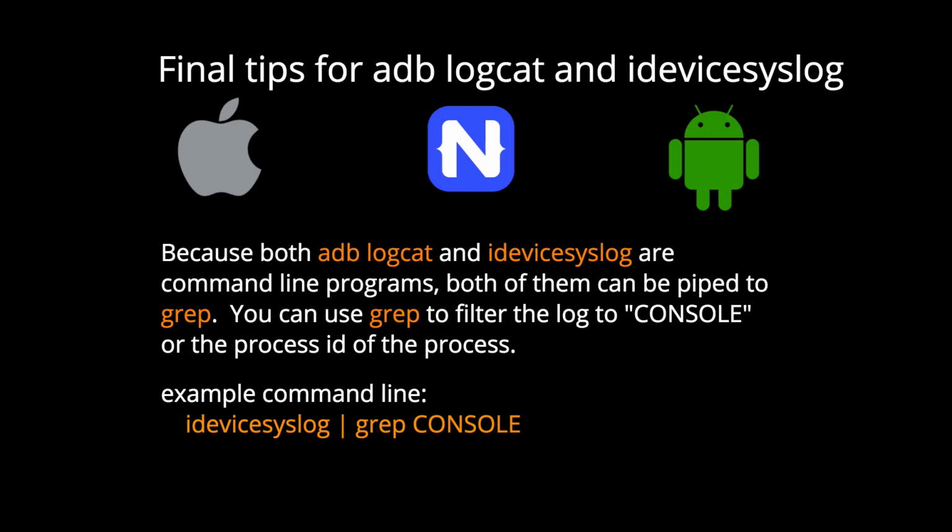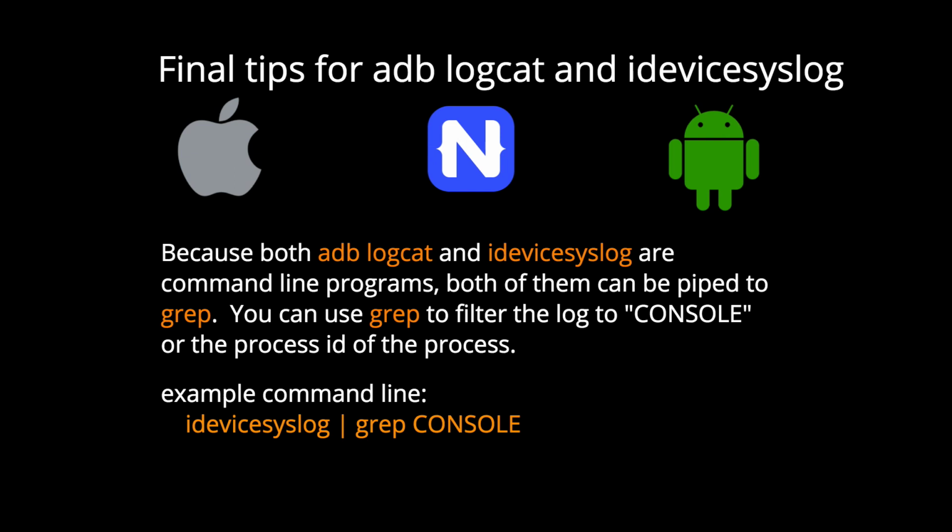One final note, when using adb logcat or idevicesyslog, I would recommend you use grep to filter it down. You can filter it by either the process ID, by console, by the name of the application. Any one of those things will allow you to filter the number of messages down. Now sometimes you might want all the messages the device gives you because there's other messages, warnings, hints about what else is going on the device that might be directly related to your application. In that case, you just would not use a filter at all.